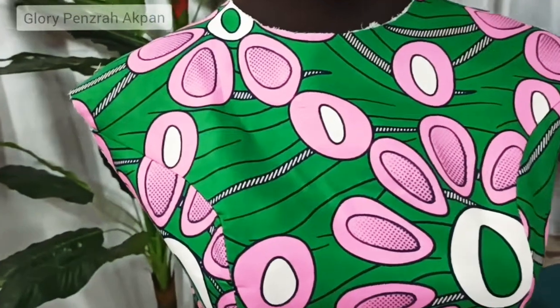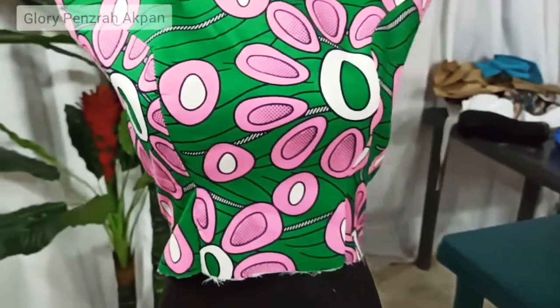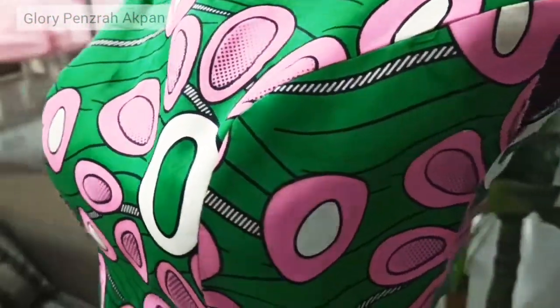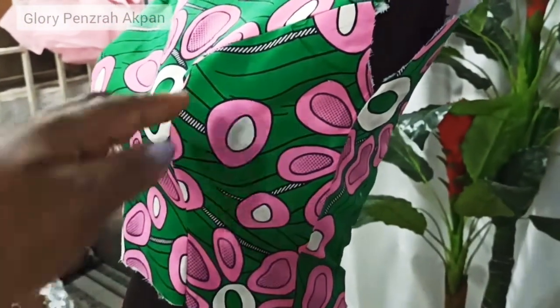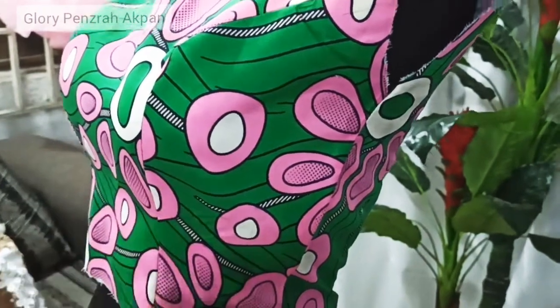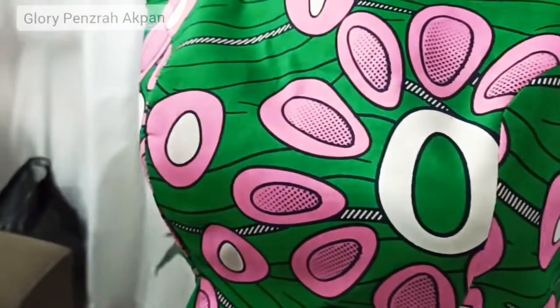So this project was actually a client's order, so I can't put it on so you see the fit on me. However, I had to use my mannequin, although you would notice that my mannequin is a bit smaller, but I wanted you to appreciate the style line. Now that's the curve, as you can see, following the curve of the bust.